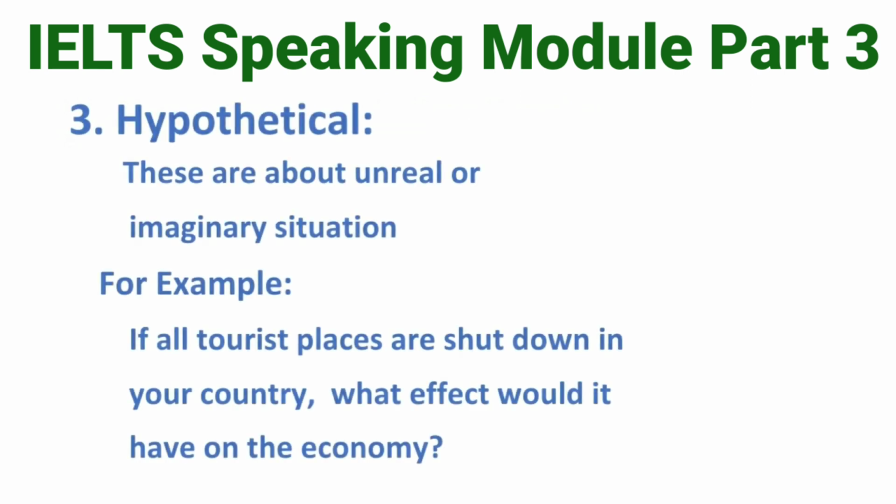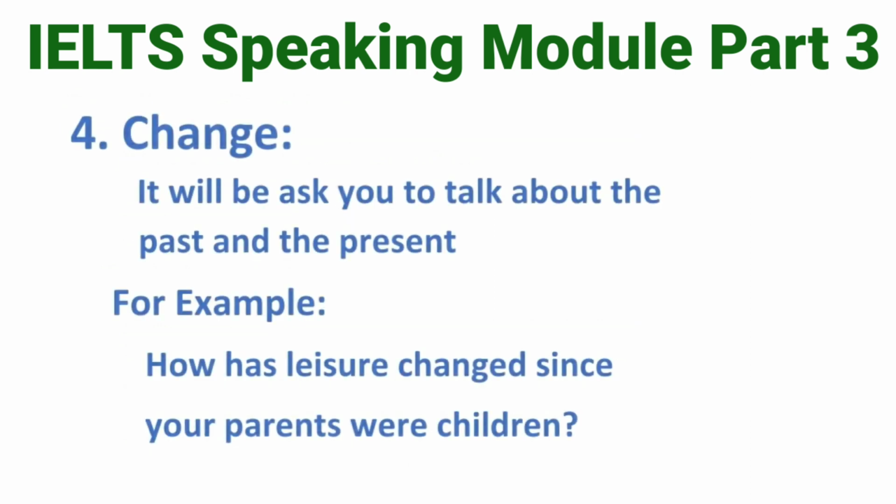Next, hypothetical. These are about unreal or imaginary situations. For example, if all tourist places are shut down in your country, what effect would it have on the economy? Next type of question is change. You will be asked to talk about the past and the present. For example, how has leisure changed since your parents were children?